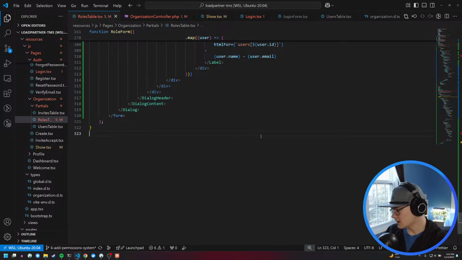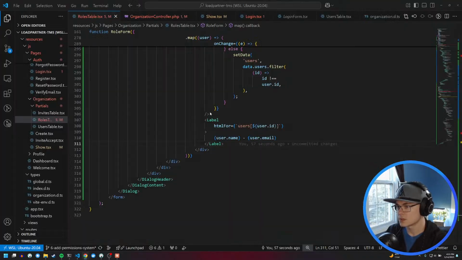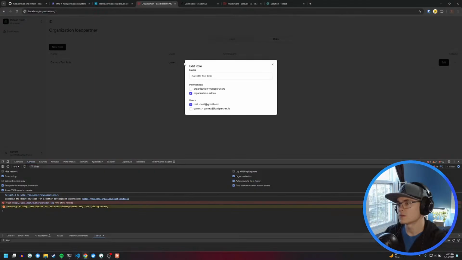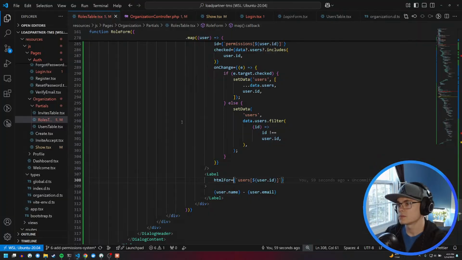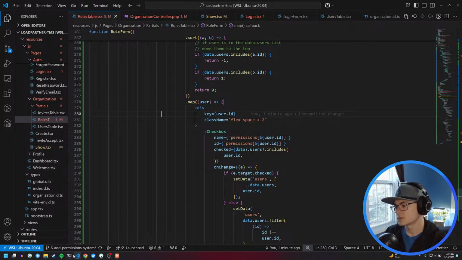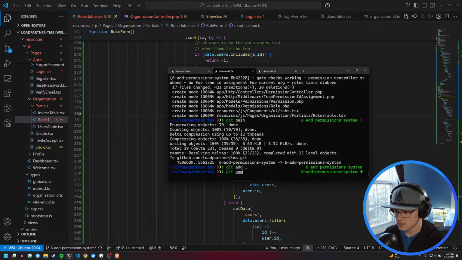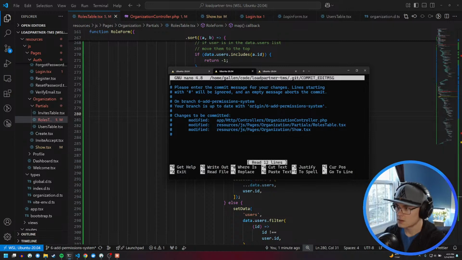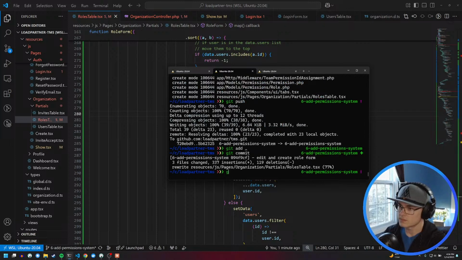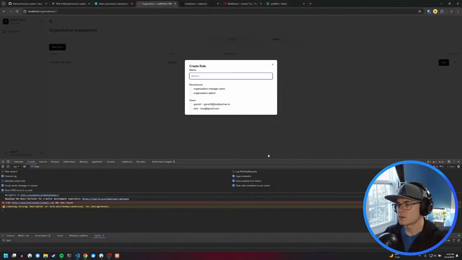Let's get this saving and then I think we'll get create working. Oh, you know what? Our endpoints, we just need like an update role endpoint. We don't need all those different ones. Duh. Easy. Okay. So let's do a create one first. So if I go new role, okay, so I need, let's push out what we got. It's edit and create role form. Cool.